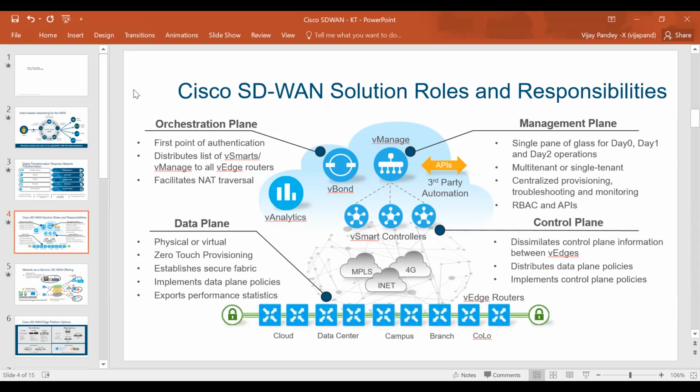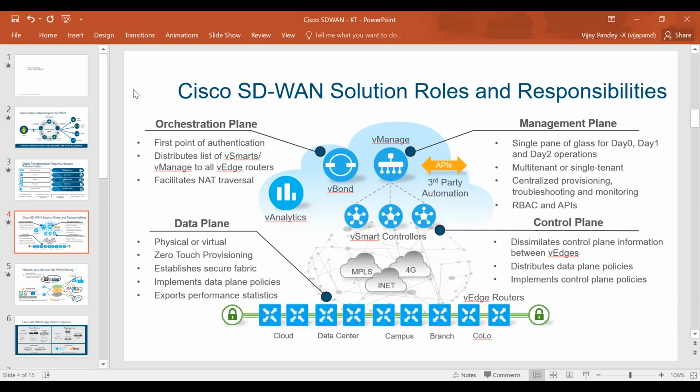So what is the data plane we are getting here? For the data plane we have options. We can go with physical and virtual vEdge devices here. In the virtual devices, you just need to deploy one VM. Either you can deploy in your on-premises environment, or you can go with the multi-cloud environment here. It also has a capability for zero touch provisioning here.